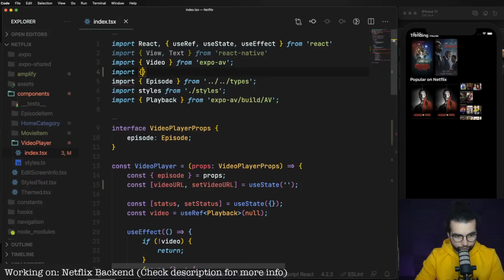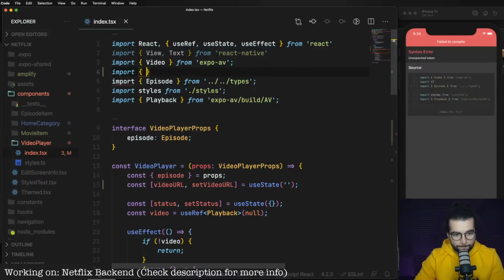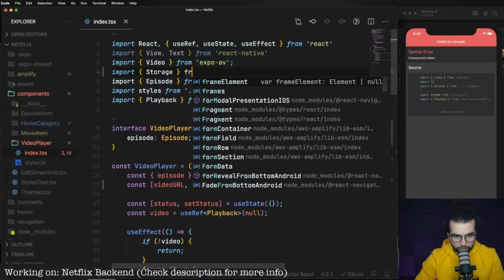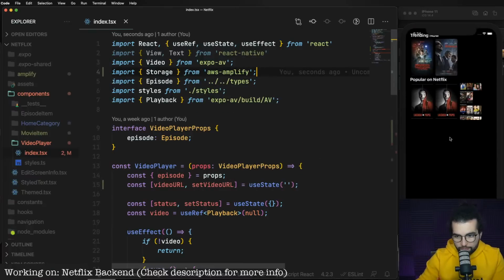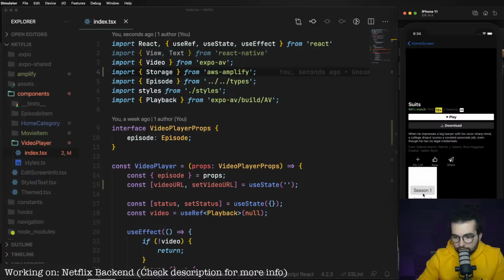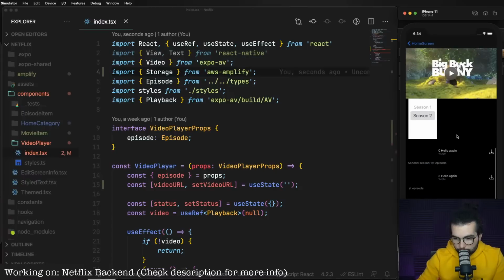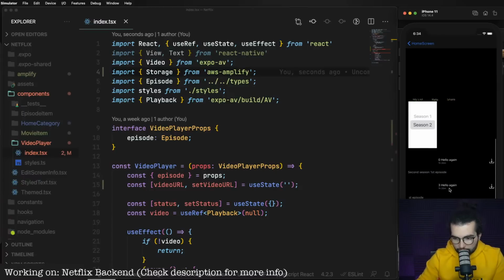Import storage from AWS Amplify. Save, and let's open it again. Select season 2. Select the third episode here.